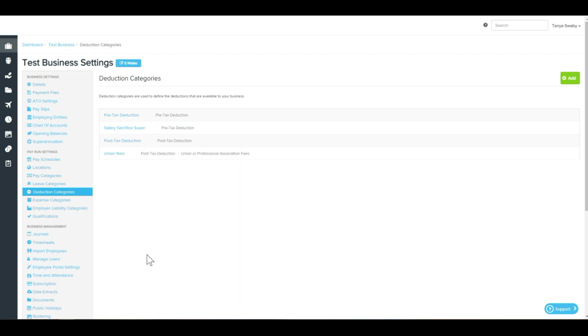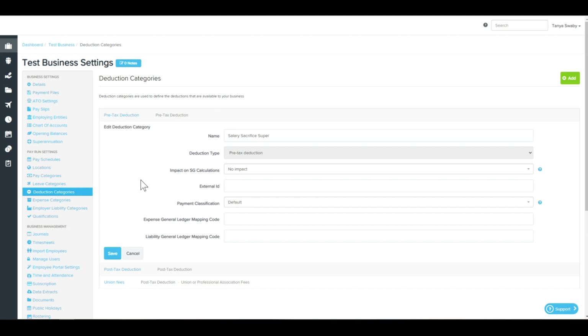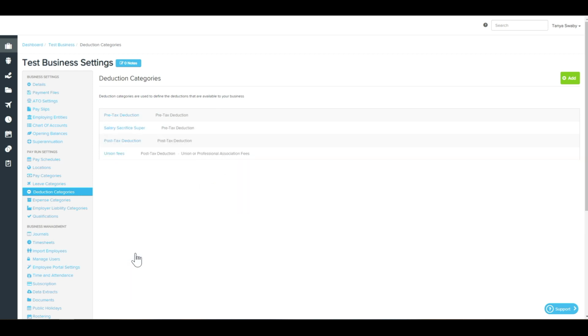If an employee has salary sacrifice super amounts being deducted, these deductions will need to be reported separately as RESC, which is Reportable Employer Superannuation Contributions via STP. We have a salary sacrifice deduction category already set up there, but the payment method used when setting up that deduction is what's going to influence whether or not those deductions appear as RESC in the Single Touch Payroll reporting. If the deduction has been set up to be paid manually or to a bank account, the salary sacrifice super won't be reported as RESC on the STP reporting.